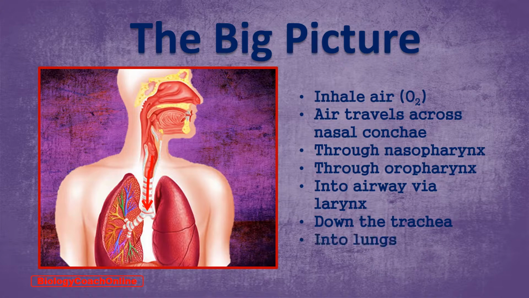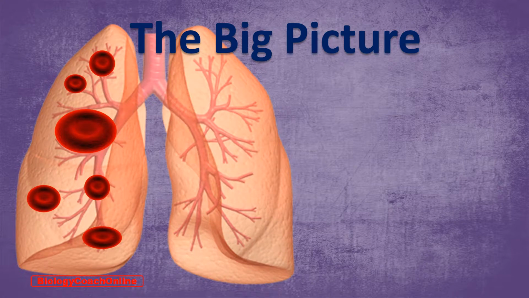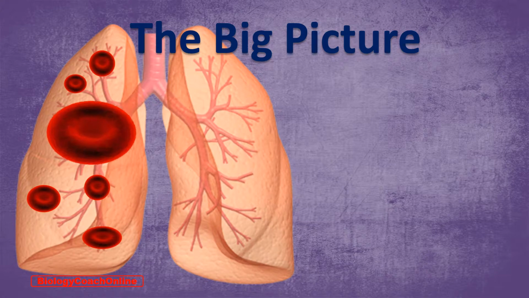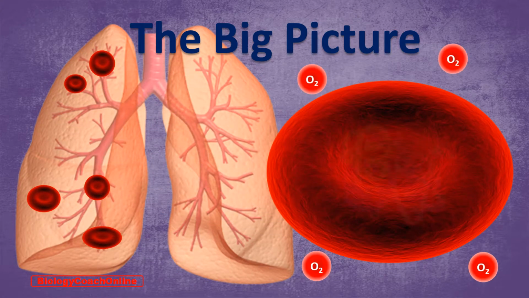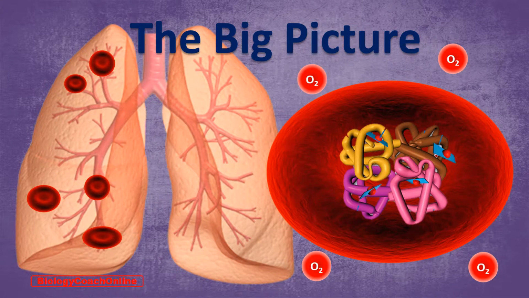As the air enters your lungs, there are millions of beautiful red blood cells waiting. Now here we see the intimate relationship between the respiratory and circulatory systems. You really can't discuss one without referencing the other. So remember that erythrocytes have in them the globular protein hemoglobin. I'm showing you one large hemoglobin molecule here for the sake of simplicity. In fact, 95% of the protein content of a red blood cell is hemoglobin.